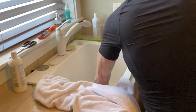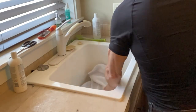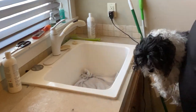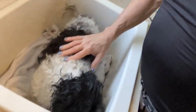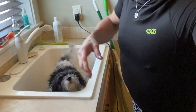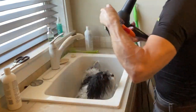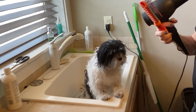Mamita, yes. And I just make a small bed. Let me show you. I make a small bed in there and I just put her in here. And that's how I'm gonna dry her now. I put it on warm, not a very low temperature. And I have a brush here that I use for that. Then I'm just taking the hair out.